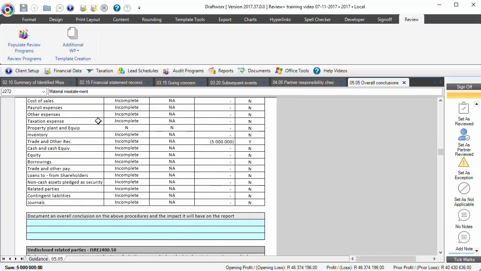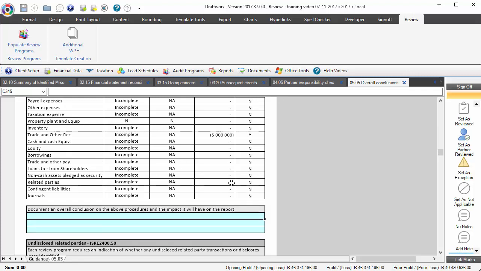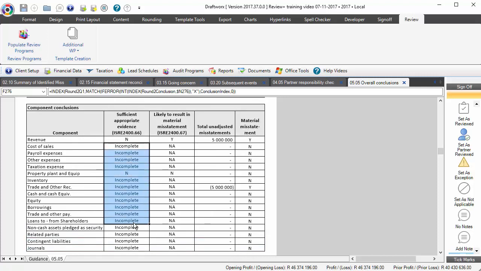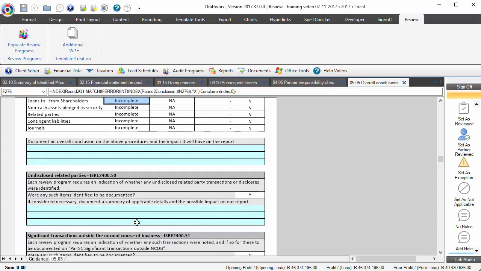So we're concluding a whole lot of fantastic information from your review programs, and then we document an overall conclusion, just not yet our final report conclusion, but just information, impact on our report. What is this telling us about the engagement? Now obviously there's a whole lot incomplete. Once you've completed everything, this information will be properly documented.